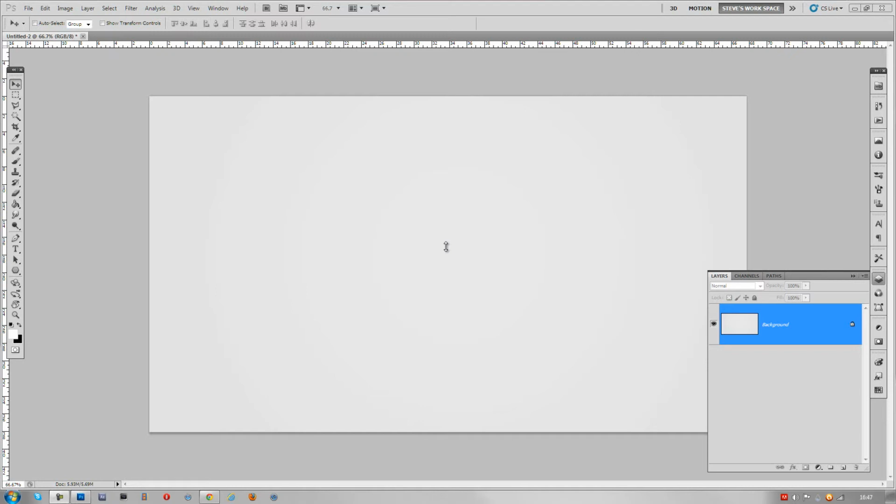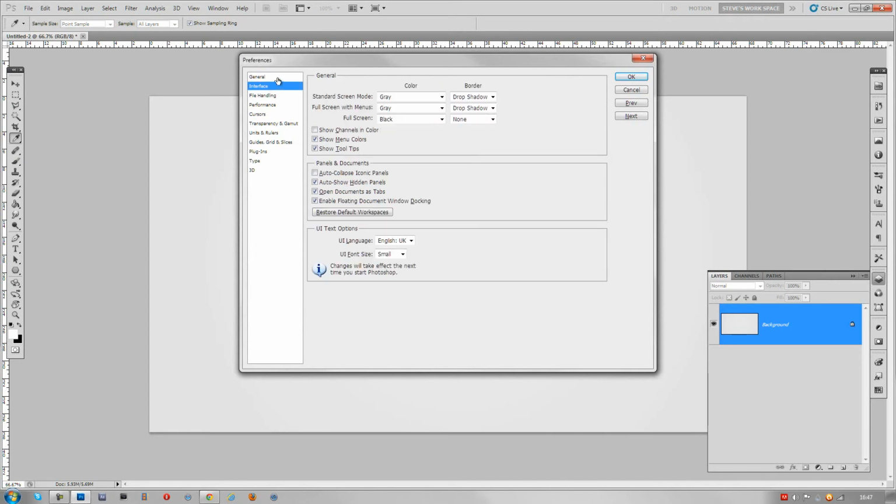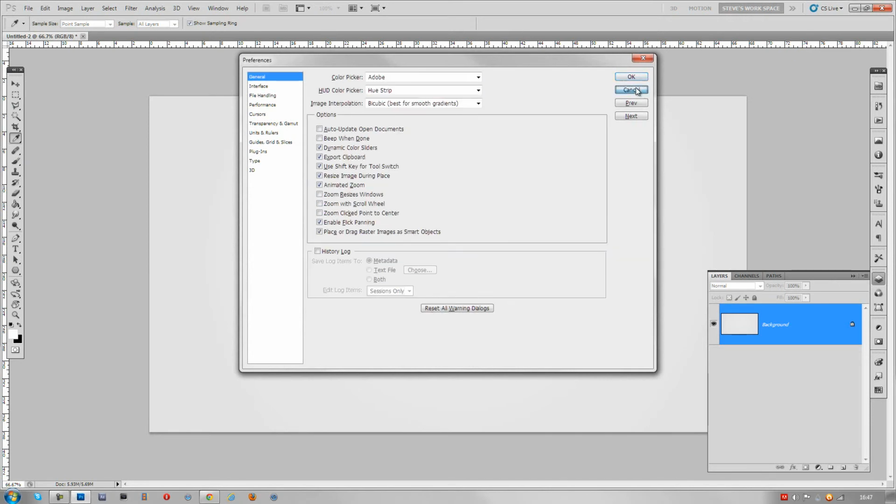That's not actually going to do anything with your editing, but just generally with Photoshop. So hitting Control K is going to bring up your preferences, where you can adjust and change stuff in Photoshop that you want to do. It's pretty useful. I don't really use it too much, but you may want to use this.